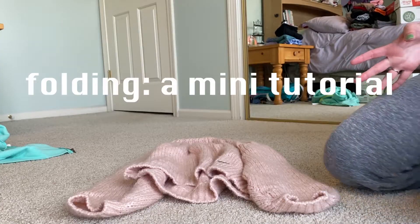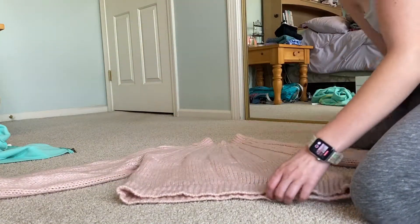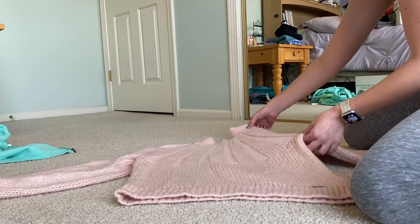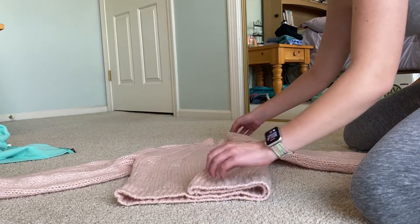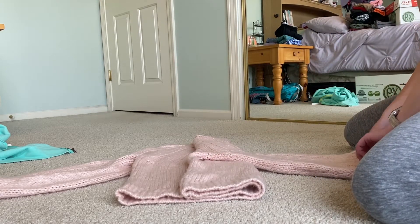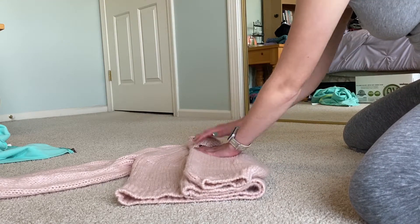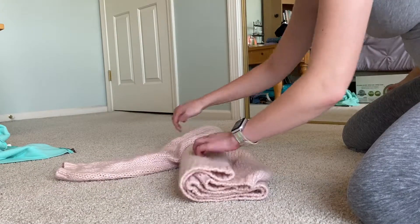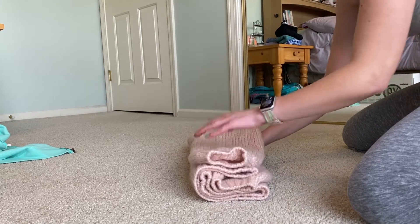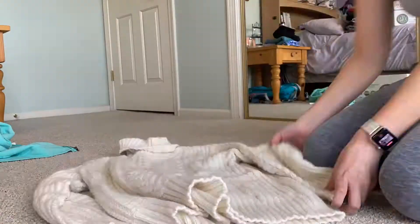The first thing I do is set it out so it's nice and flat to work with. Because I'm a girl, a lot of the things I wear are fitted so sometimes they won't lay straight. I take the edge of the sleeve and the bottom, bring it up halfway, and meet the sleeve halfway. Then I take the sleeve that's extra and fold it down so there's a nice little crease. I do the same on the other side and fold it into a nice long log, then bring it halfway.